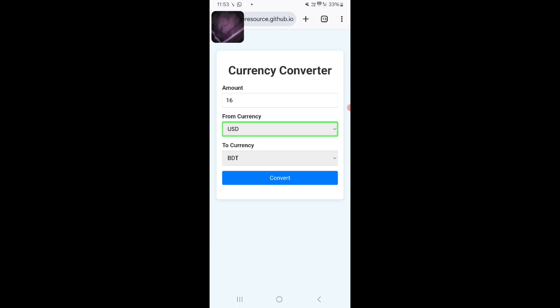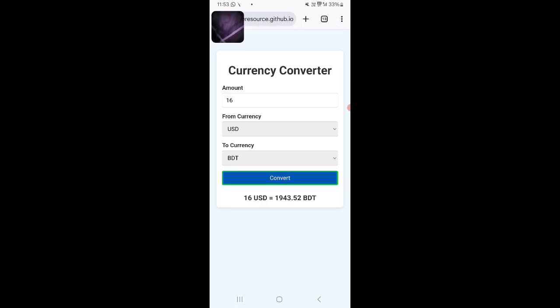By default USD is selected. If you click on that, you can get many kinds of currency. But here by default USD is selected. I am just leaving it USD. To currency. BTT. If you click on that, many currencies will be available here also. You can select here by double tapping according to your own preferences. I am not going to select anything, I am just leaving it as it is. Selected BTT. Convert. Just click on convert.